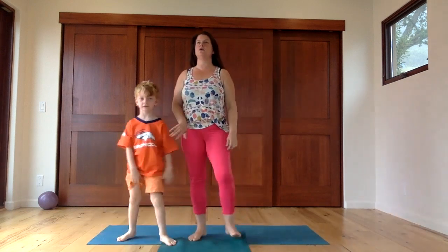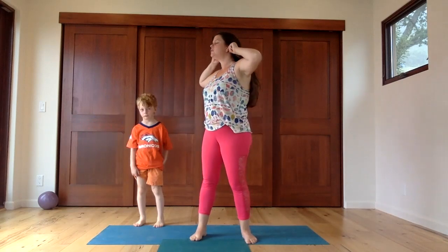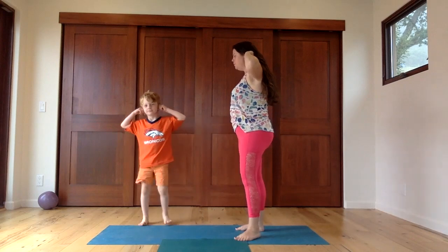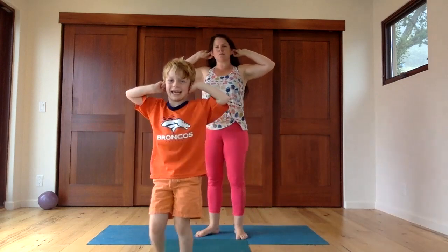Now eyes. I want you to roll your eyes. Look up. And then roll them all the way around. Quieter voices. Circle the other way. And then I want you to touch your ears. We're going to wake up our ears. There's all sorts of wonderful little spots on our ears. Can you pinch your ears? Like Dumbo. We want our superpower of focus and superpower of listening. And flight and whatever you want in speed.